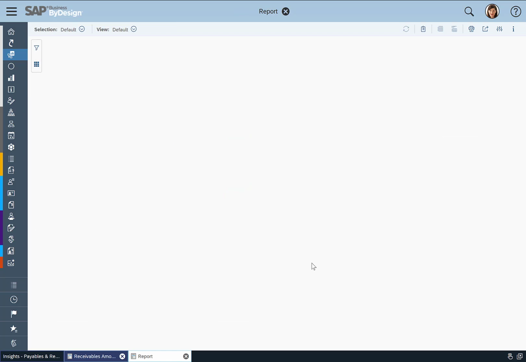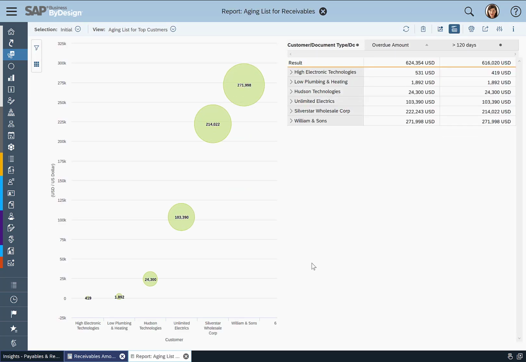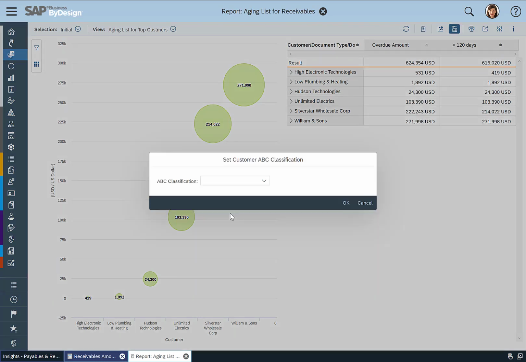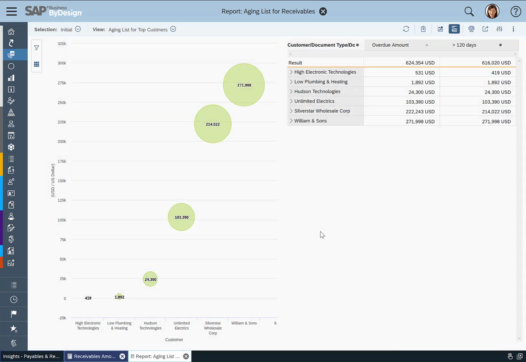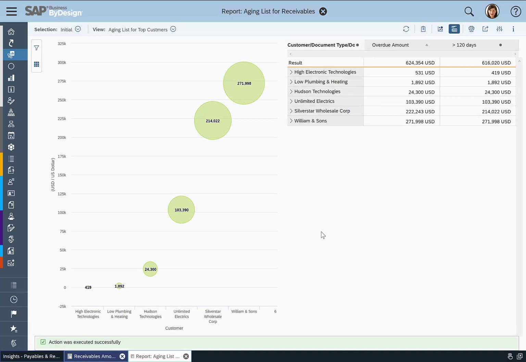And by using our Cloud Application Studio, you can develop actions which can be embedded in such reports to take action right away. What I built here is the actions menu, the execute actions menu, and based on the very high number, I can now decide to, let's say, set the ABC classification of that customer to Z, and that would mean that customer would get less good prices and would influence his prices.